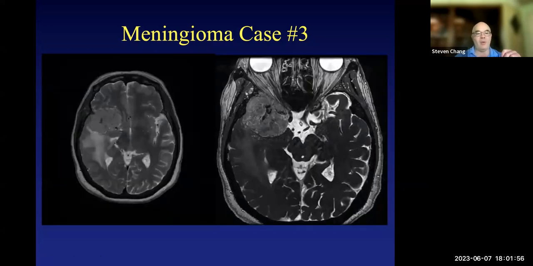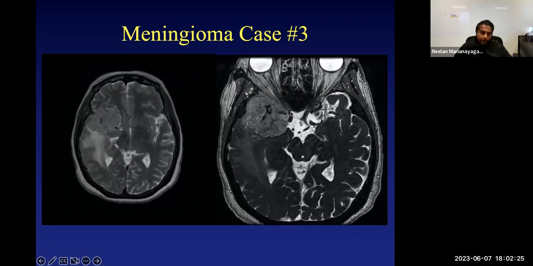This is a couple more views on here. So in this view here, the edema or the swelling in the brain is more pronounced. It's called a T2 view, where we can see the swelling more clearly than just being a slightly different shade of gray. It's bright here. So on this scan to the right side, Neelan, what is this long structure here? That's the right optic nerve.